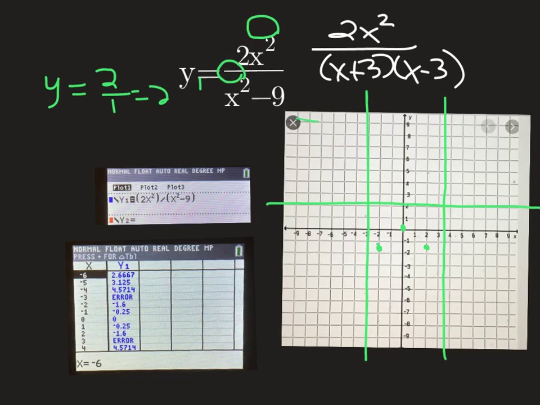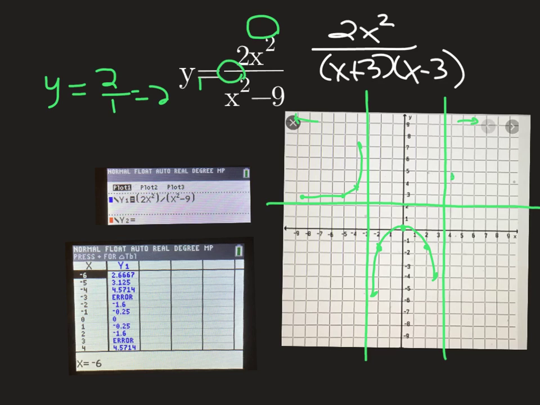I need to see what it's going to do over here. So I'm going to pick negative 4. Negative 4 is 4.6, which is about right there. And also negative 5. If I look at negative 5, it's 3.1, which is just barely over the asymptote, about right there. So here's what's going on here. On this side is doing this, because it's going to get closer and closer to the asymptotes. In the middle is doing this. And I got to figure out what's going on the right-hand side over here. So I'll look at 4. Positive 4 is 4.6, which is about here.